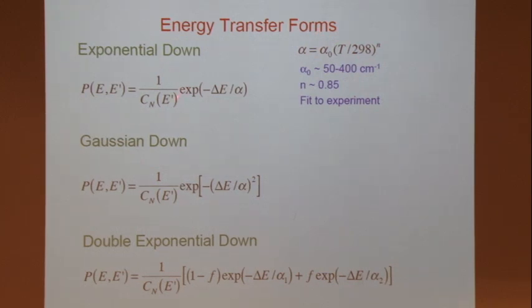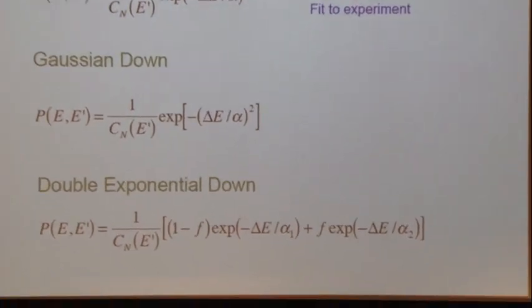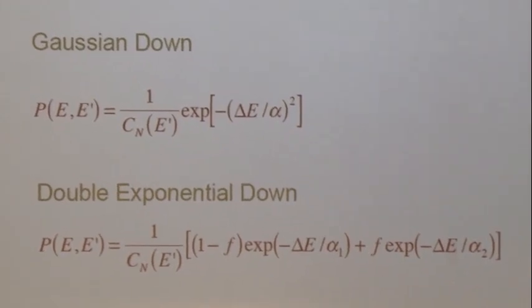However, there's some other experiments that show that sometimes you get gigantic amounts of energy transferred in the collision, much bigger than you'd expect from the exponential down. And so those are called super collisions. And there's a big debate about exactly what physically happened that causes a single collision to transfer so much energy. And so I'd say this is like an unresolved thing. But I'd say recently there's several experiments that show this kind of double exponential behavior. So that looks sort of like it might be true. But I don't know. And sometimes you don't see it. So anyway, the super collisions are not very likely. So you have a lot of collisions that don't transfer much energy, and then no collisions transfer more whatsoever.